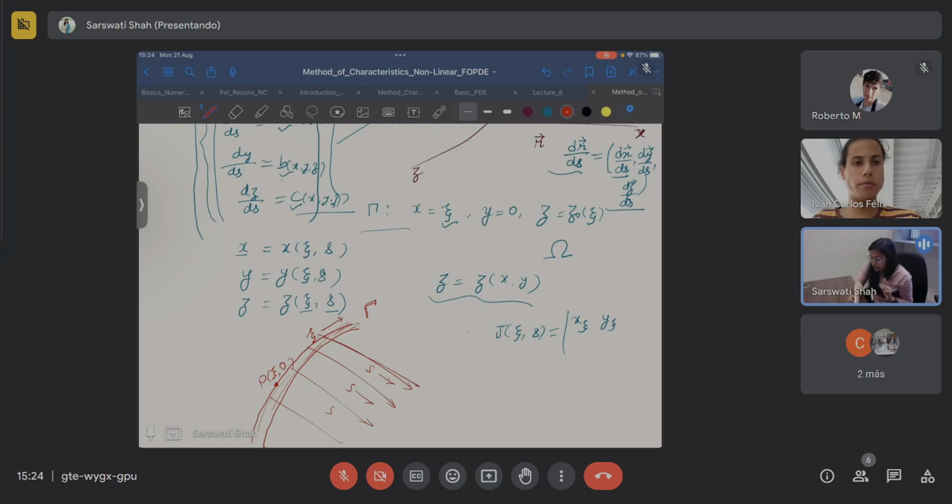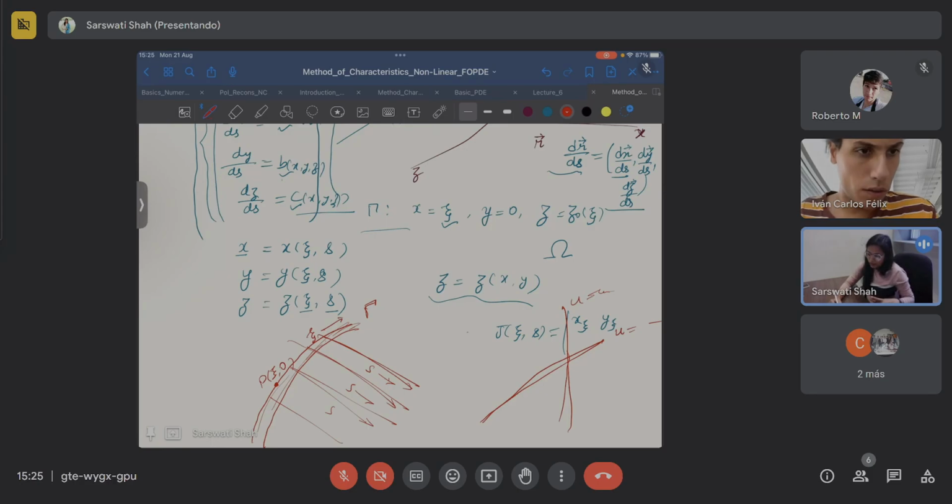Now here you can say that the characteristic is going along this. Now if two characteristics intersect, suppose this is a characteristic and this is a characteristic, they intersect. Along this the solution u is constant and it is something. Along this the solution u is constant and it is something else. So these two solutions are different, but they are intersecting. It means that at one point you are getting two solutions. So in that case, you will have either a multi-valued solution or it is not defined, so no solution.